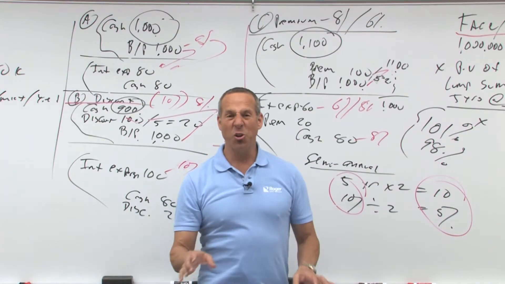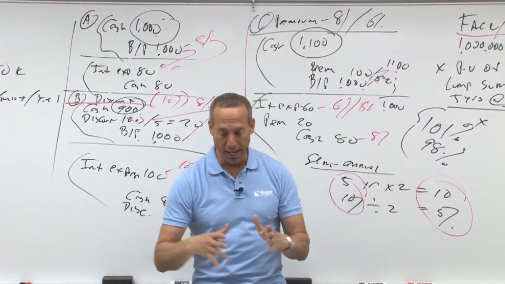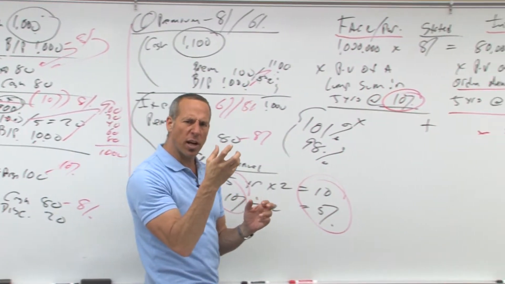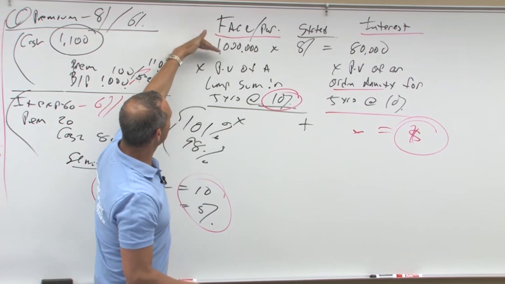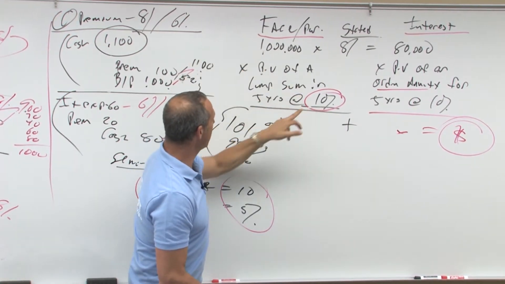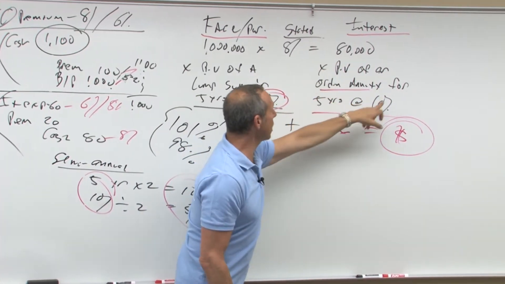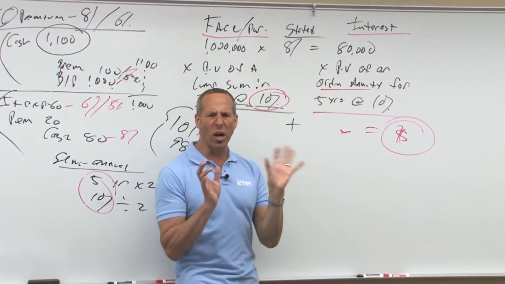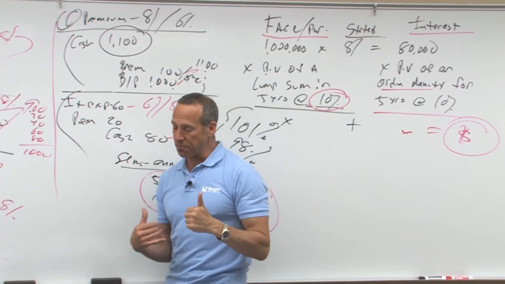We've talked about present value as far as bonds, let's now apply it. If you come back over here, we said how do you figure out the proceeds on the bond? We said face — par — million dollar face times the present value of a lump sum at 10%, plus $80,000 times the present value of an ordinary annuity, five years, 10%. So the question is, what does this mean, where do these factors come from? Those are called present value.